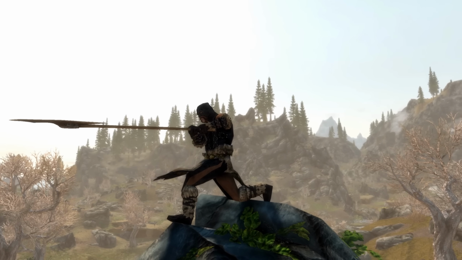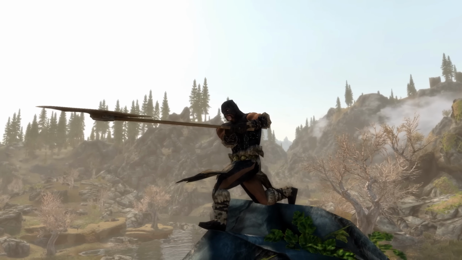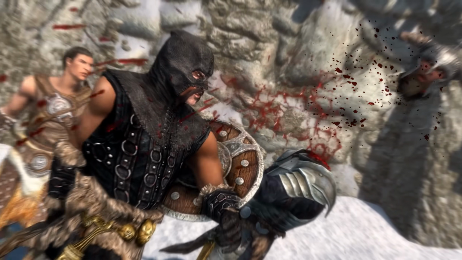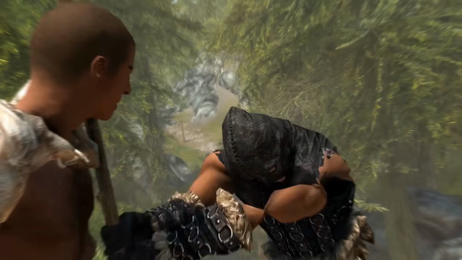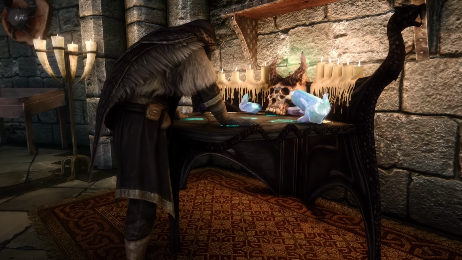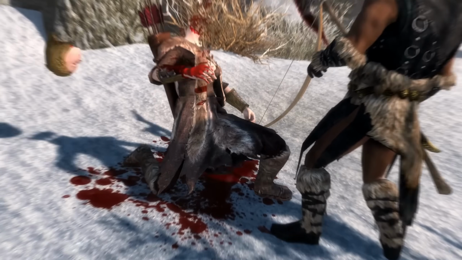Although the headsman's axe doesn't have any enchantments, it's still quite unique in that it's the longest reaching weapon in the game. So you won't have to get up close and personal when wielding this battle axe. It also has around half the weight that's typical of other battle axes. And although the lack of enchantments is a letdown, it also means you can enchant it yourself with whatever you like, potentially turning this into one of the most powerful weapons in the game.